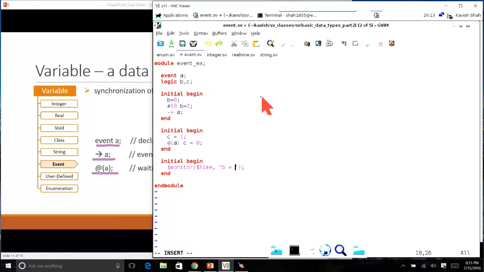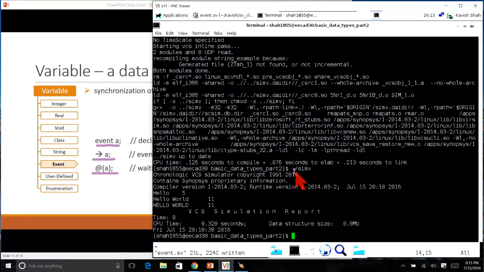So B equal to percentage B, and also let's display C equal to percentage B, for B and C. Now what I have done here is, in one process, I am triggering event A. In another process, I'm waiting for that event to occur, and after that my C is equal to 0. Let's compile and run this code. After that, we'll try to understand what it's doing.